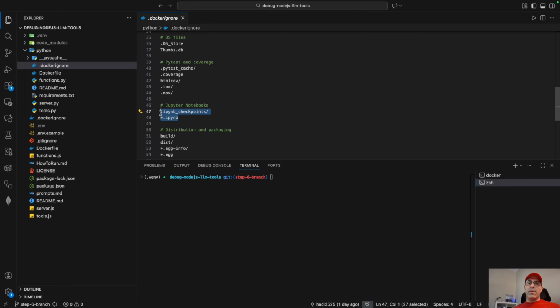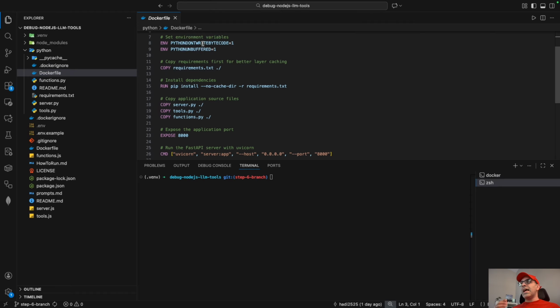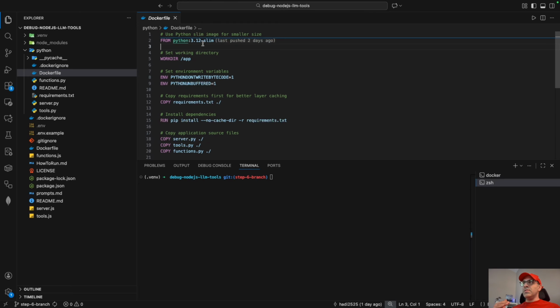Or things like Jupyter notebooks. These are kind of like drafts, so they're not things that are supposed to be in production. So in the future, if you're running things inside a Jupyter notebook, just make sure that you put them in a .dockerignore so that they don't appear inside your Docker image, because you want this Docker image to be as clean as possible. The Dockerfile inside the Python folder has a similar pattern and similar instructions, except that this is going to be tailored for the Python framework.